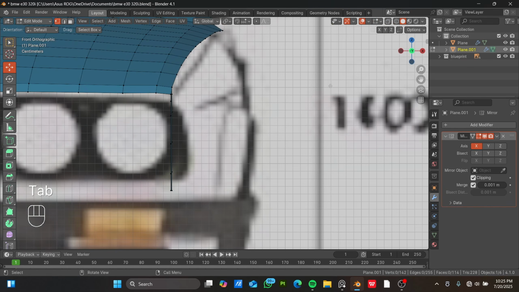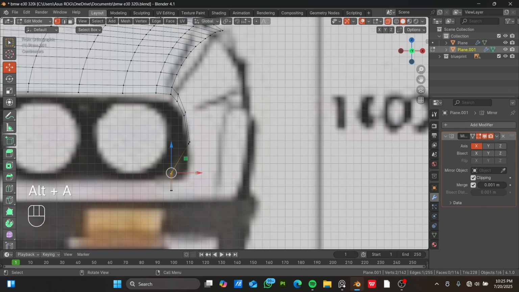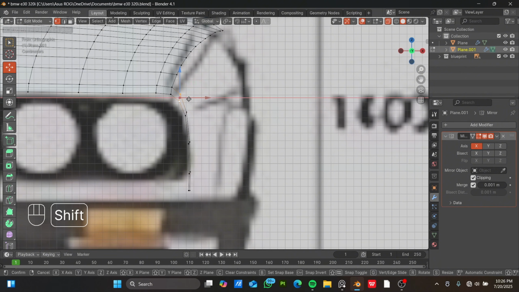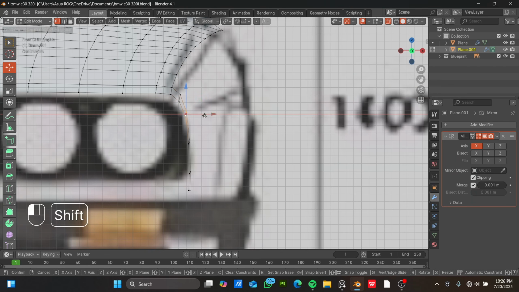And then go to the front view and try to match it up with the front view. Move this to the side, go to extreme mode, move this to the side. And so move this. Now we can select this and then move it back this way, like this.